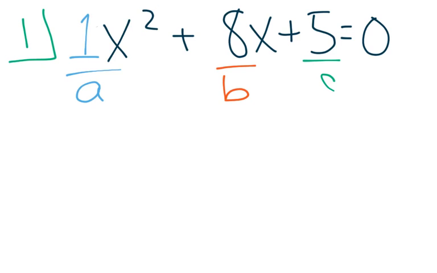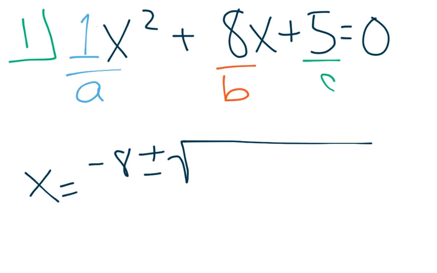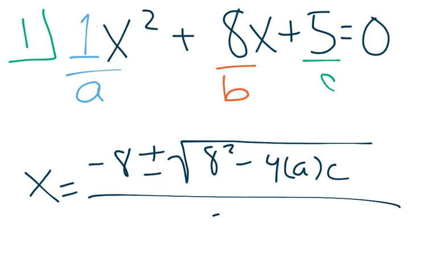And so let's review the song. We have x equals opposite b, so negative 8, because the opposite of positive 8 is negative 8. So x equals opposite b plus or minus the square root of b squared minus 4ac all over 2a. So let's replace a with 1 and c with 5. And then we can replace this a on the bottom with 1. Okay, so now all we need to do is simplify.